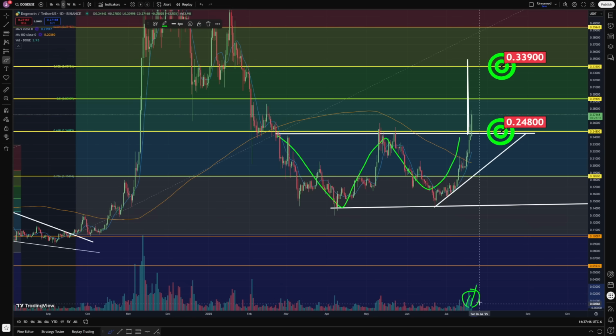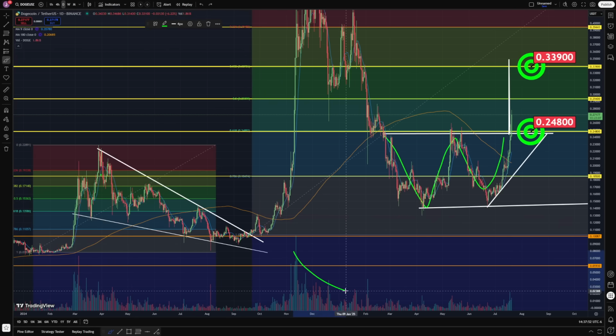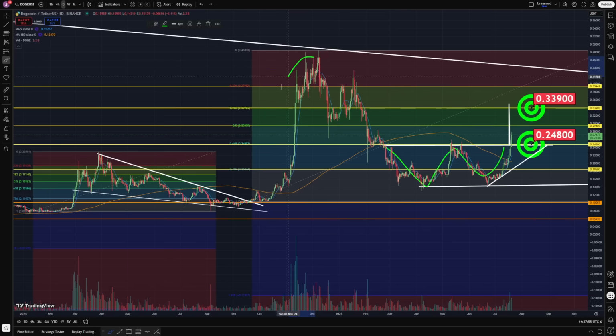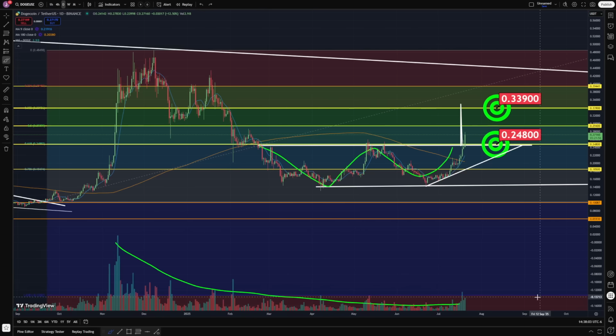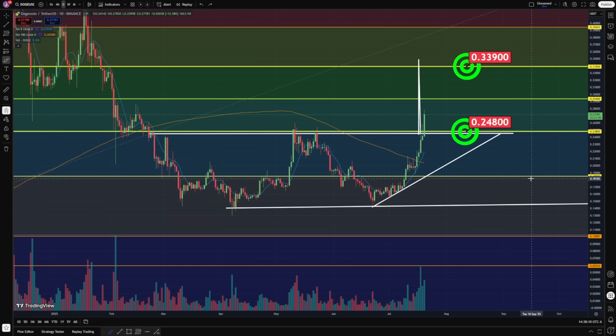We have some pretty nice green volume ever since this big, huge run back here. So we had these huge green volumes, then declining volume all since then, and then the last couple days have been getting some nice green volume on Dogecoin. So that's what's taking us up.